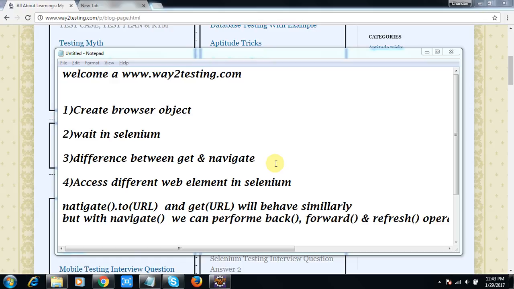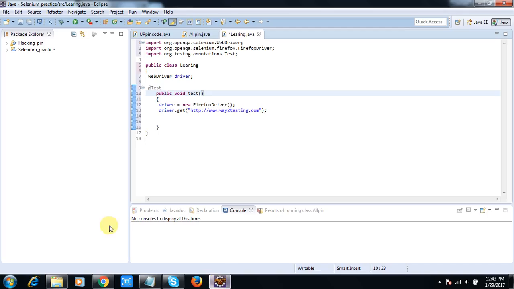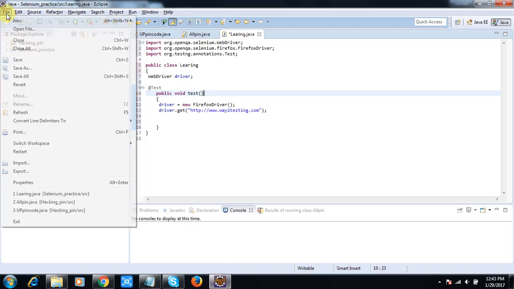So first of all, let me open Eclipse and I will tell you how to access the web elements step by step. So open Firefox. I will create a new project.